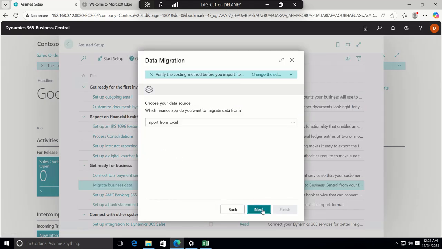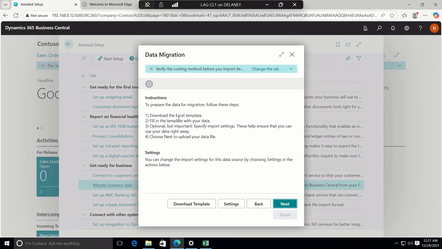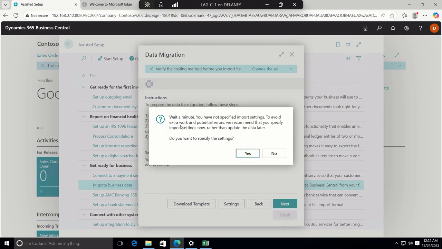And I'll click next again, next again. Remember, this is where we are. We performed the first step, that is, we downloaded the Excel file. Then we did the second one, where I populated the data, that is, I filled in the template with my own data. The third one is optional, so I didn't even bother to do anything about that, as you can see. But the last one now is to click on next so that we can go ahead with the upload.